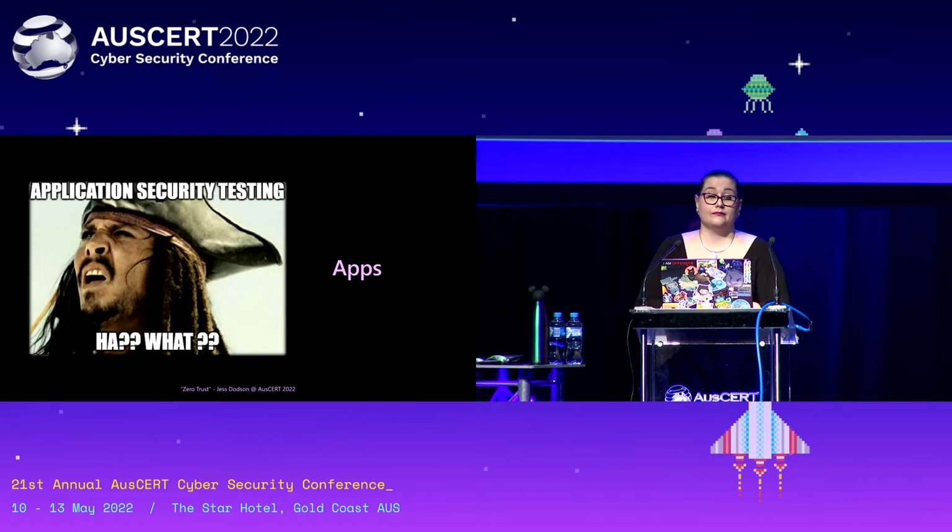Applications. I've said it in my security basics talk, but you don't know what you don't know, and applications are probably one of the biggest parts out there when it comes to not knowing things. So the first thing we need to do is make sure that we've got some form of cloud access security broker to inventory all of the applications that our users are using. Okay? And as part of that, we're going to then find all of that lurking shadow IT that's out there, because I guarantee you that it's out there. You will have users using applications that you had no idea about, and you want to find those.